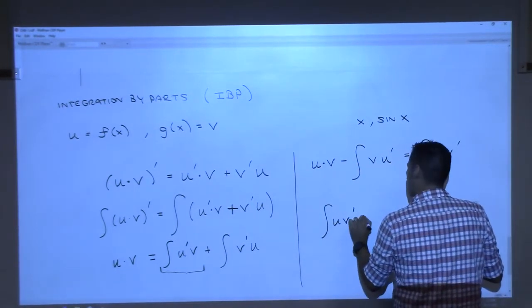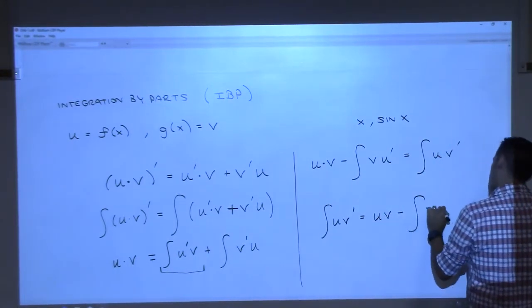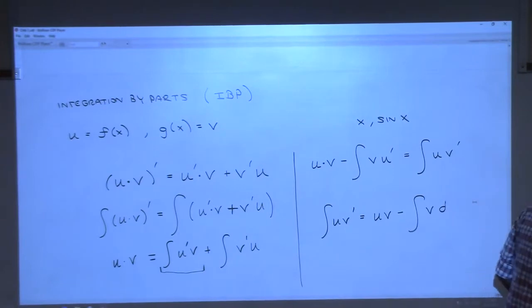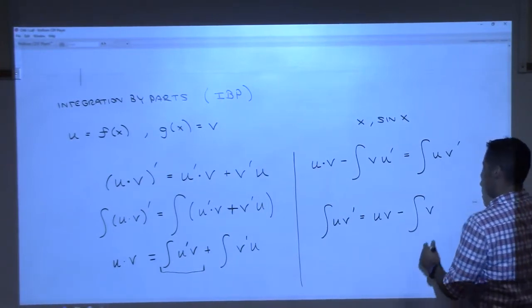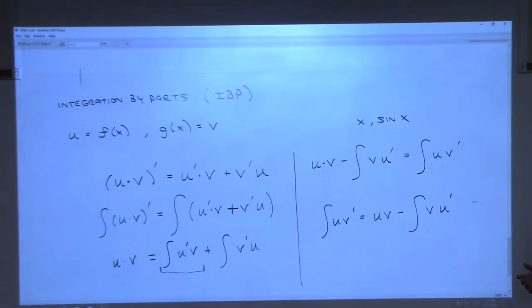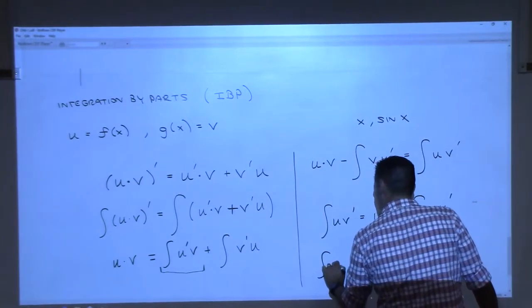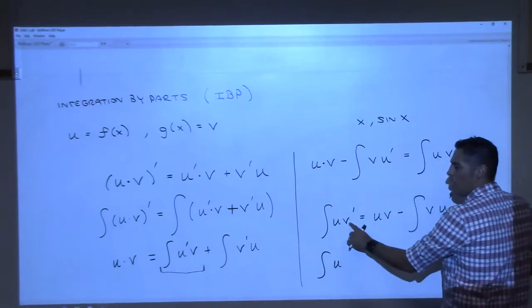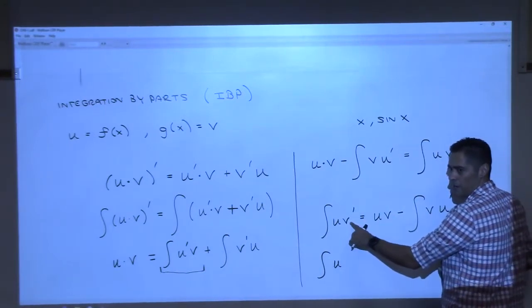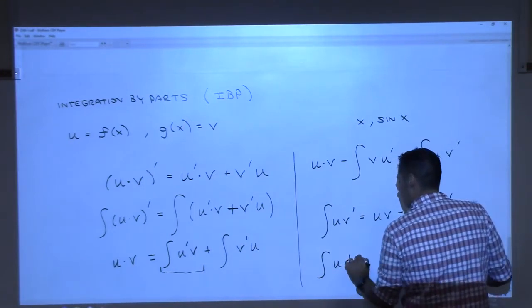Just tell me if you believe that this is still true. Almost did it. v u prime. That's the same equation, right? Okay, one more thing, and we're done. When I say v prime, I mean take the derivative of v, don't I? Yeah. I'm going to write that with a slightly different notation. I'm going to write dv instead of v prime.